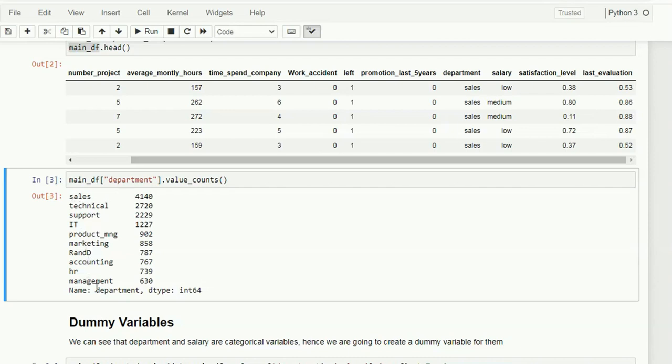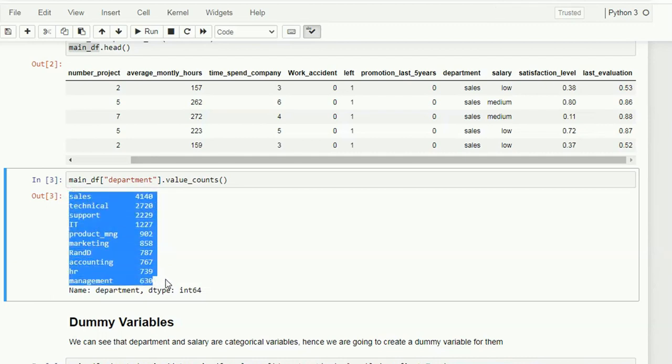Later on, after doing it, we can fine tune it by checking the number of values in each department. But for the time being we will just create the dummy variables for each individual department.